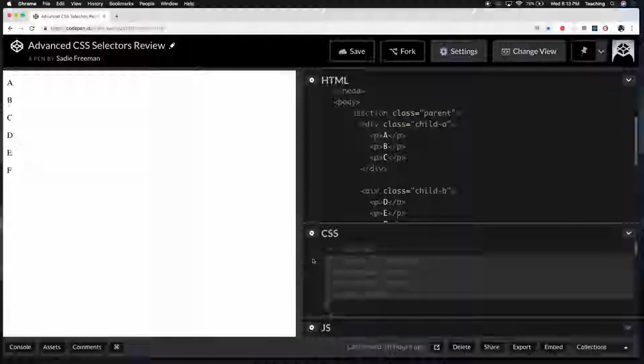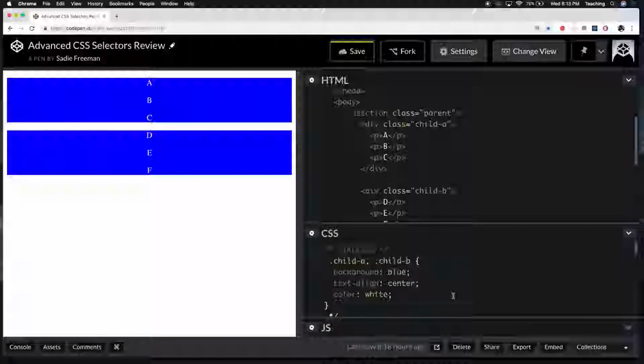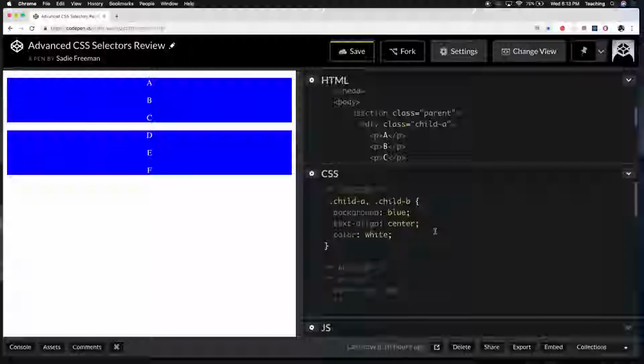So I'll just uncomment. I'm going to pull this up a bit. We don't need to see the HTML. We've got child A, comma, child B, and that's going to apply all of those styles to those classes.